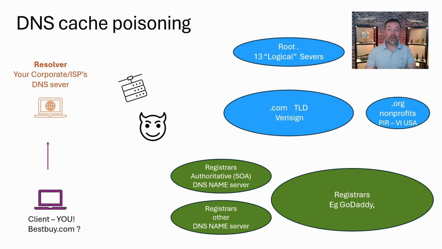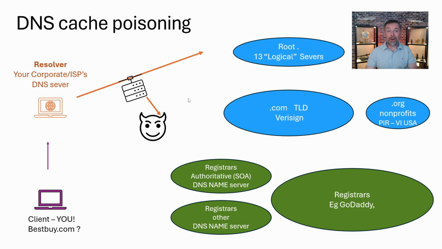So the attack we're going to talk about is DNS cache poisoning. This is another very popular exam topic. And how does it work? As before, my client is asking for an IP address for a domain, bestbuy.com. In this case, it is not already cached in my browser. It is not already cached in my host file, which it shouldn't be, and it's not cached in the resolver in the operating system. So off we go and we ask a DNS server, what is the IP address for this particular domain?